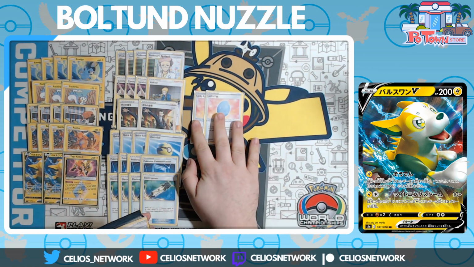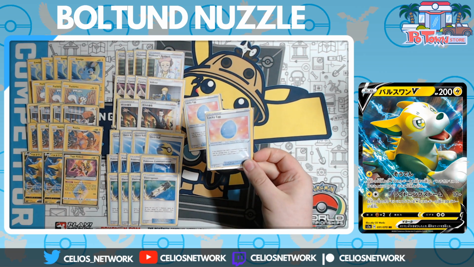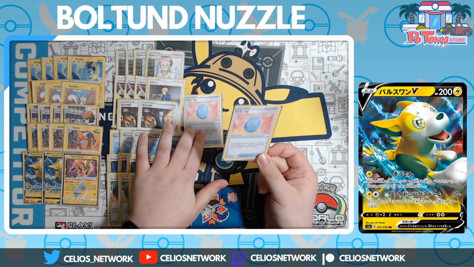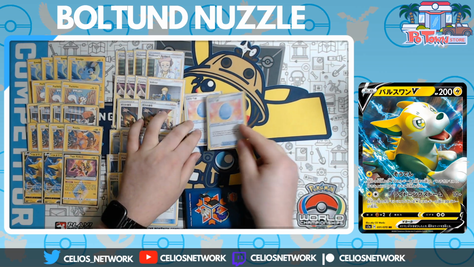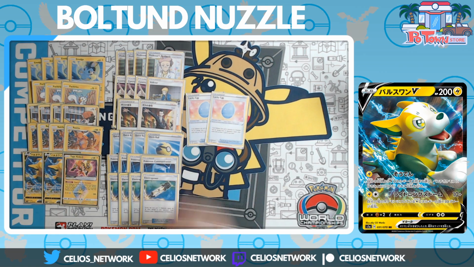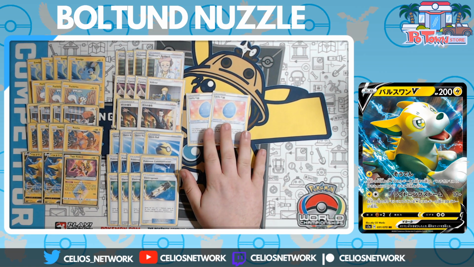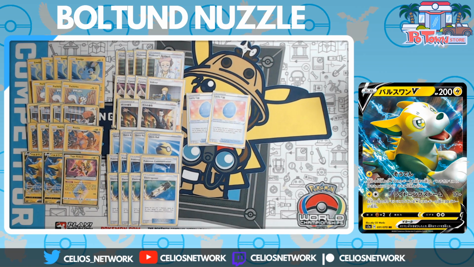Then we have got 2 Lucky Egg. If the Pokemon this card is attached to is knocked out by damage from an opponent's attack, draw cards until you have 7 cards in your hand. So that's pretty good, but Tool Scrapper is coming out in Rebel Clash, so I'm only playing 2 of these. We'll see if it actually sticks around.